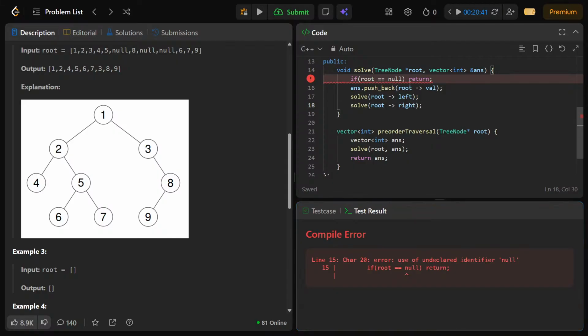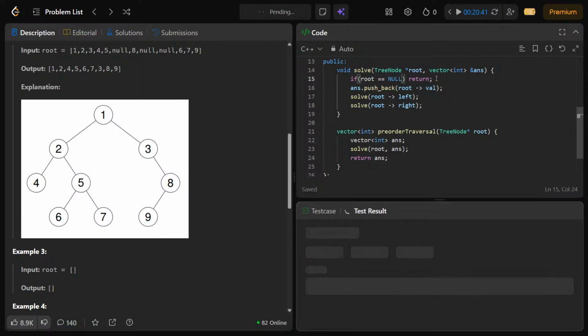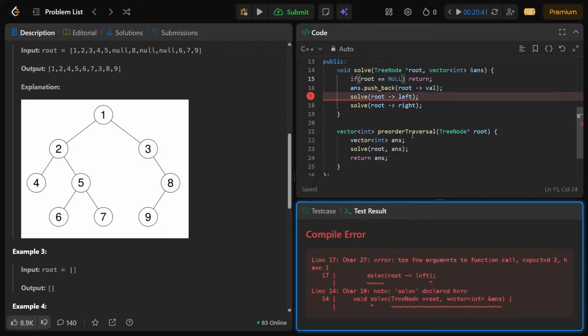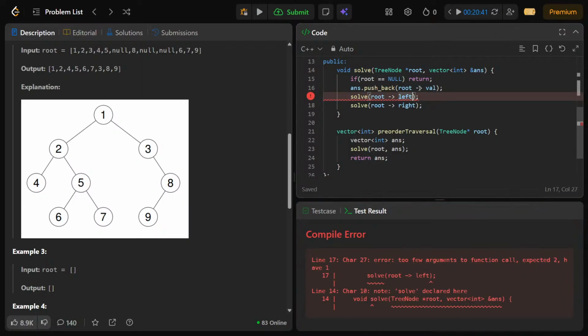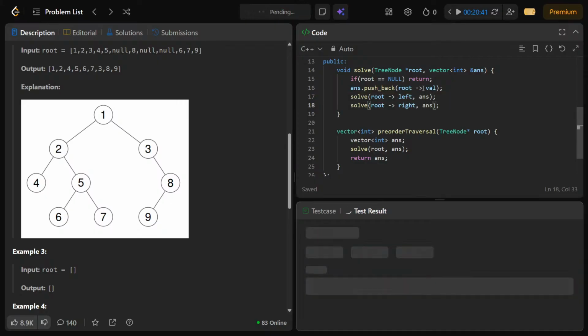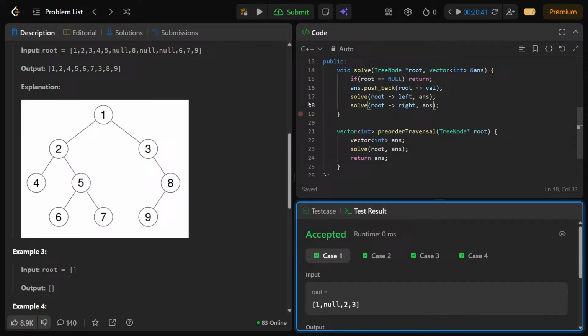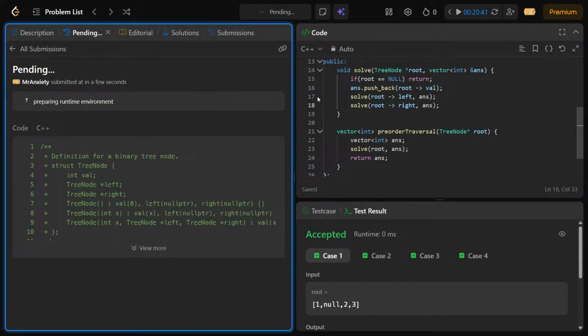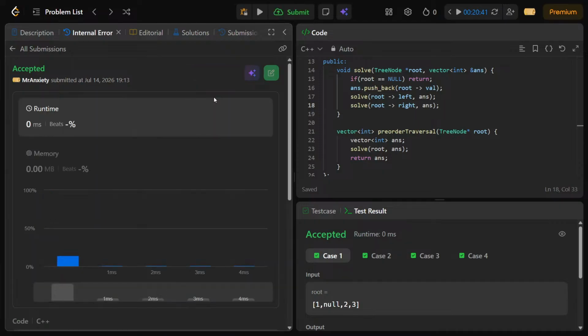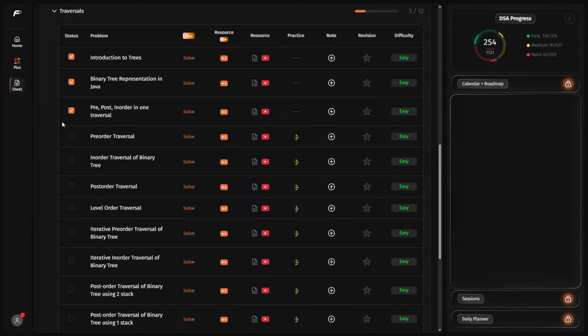Oh my god, there is still something wrong. Okay, probably I haven't written null. Please, let's not embarrass myself with this easy question, and I'm embarrassing myself still because I'm not calling the function parameters correctly. Okay, now it should work. Yeah, it is an easy one. I can do it. Come on. Okay, this one is done.